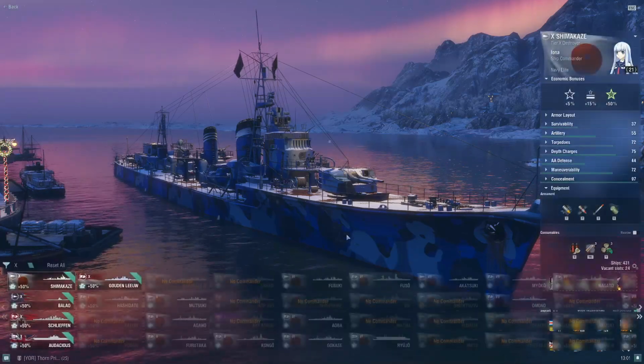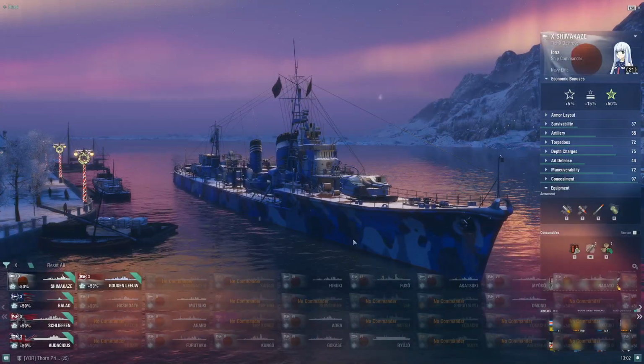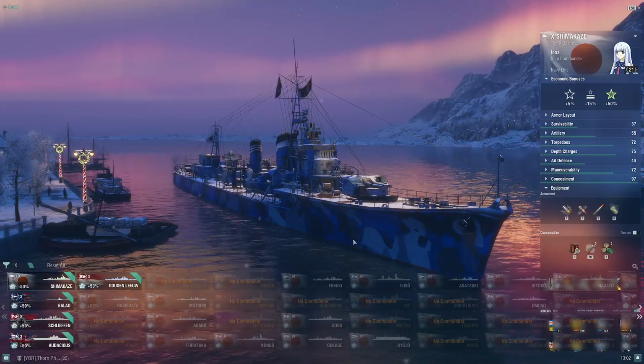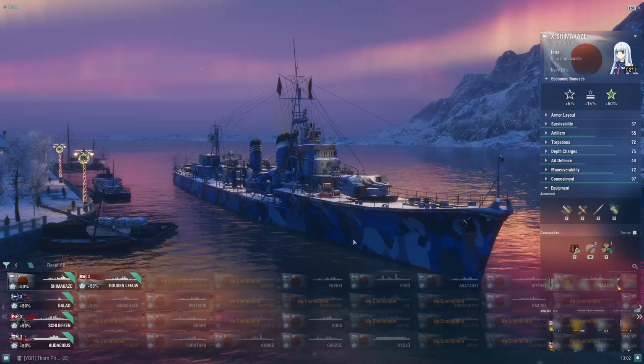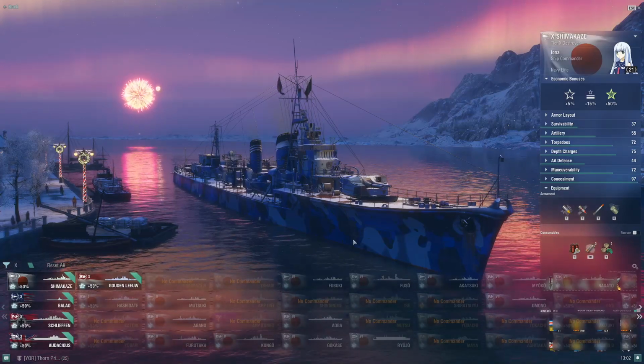But without any further ado, let's just talk about the 5 ships that you can get at least at tier 10. I won't talk about the tier 8s in this video. If you guys do find this useful, I can make a tier 8 video just talking about the ships, but we can get to that in a second.